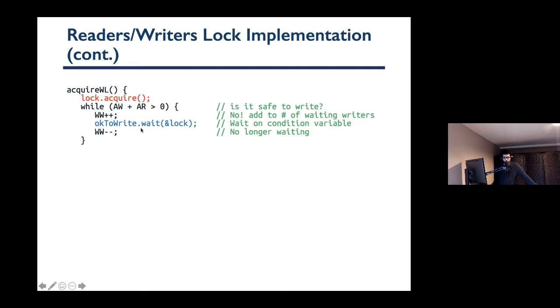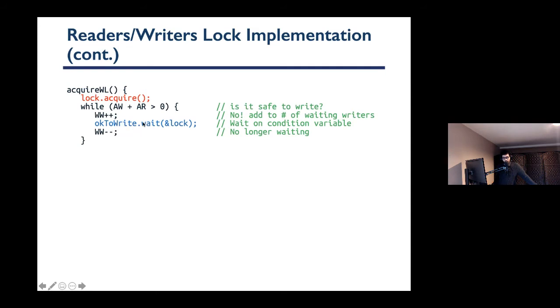And when you wake up from this wait, as I mentioned during the lecture, the first thing you do, you acquire this lock. If this lock is acquired by someone else, you will go to sleep here again inside this wait. And then when the lock is unlocked, you lock it, you get out of wait, but then you have to check again to see if you can go. And if you cannot go, then you go again to sleep here on these condition variables. So this wait puts you to sleep on this condition variable.